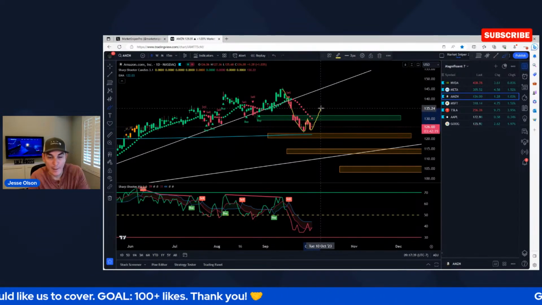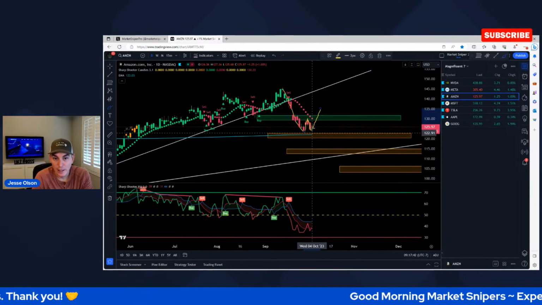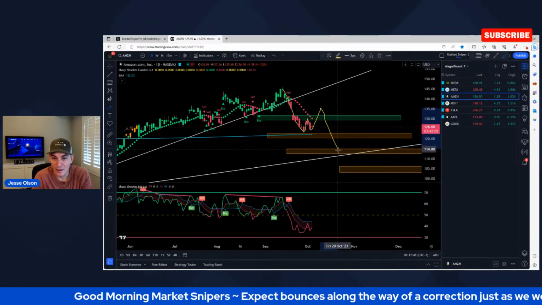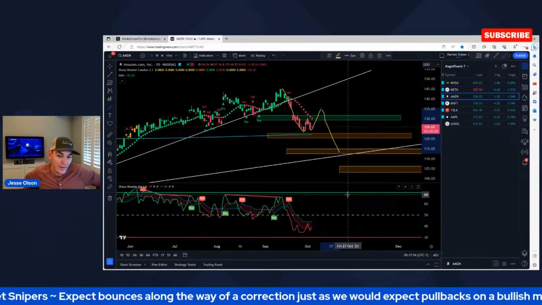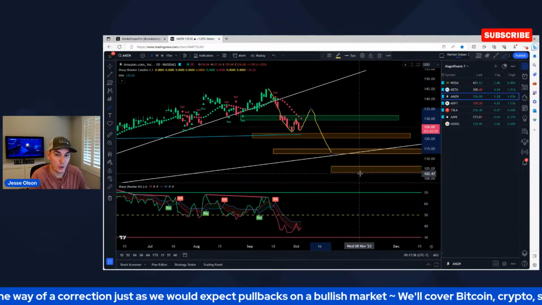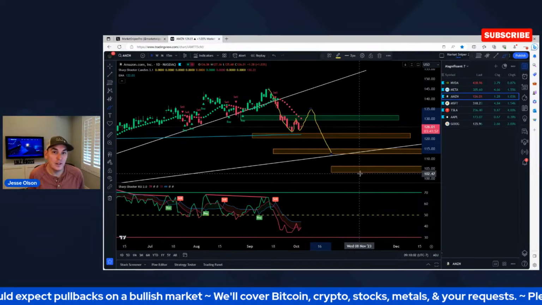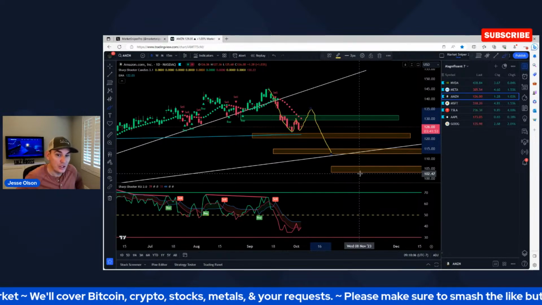right? I'm not in an Amazon trade, but I could see it coming back up like this, put in some sort of pattern, like a W pattern, right? And fill that gap and then come back down, right? So be aware of that. You don't want to be getting into the party late on the short position. But if Amazon flips bearish on the weekly chart like Apple did, then you could just see it.